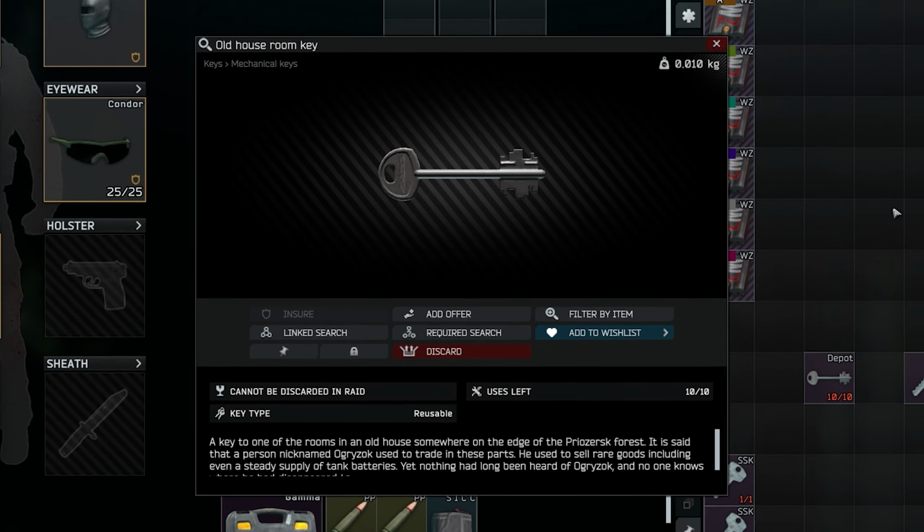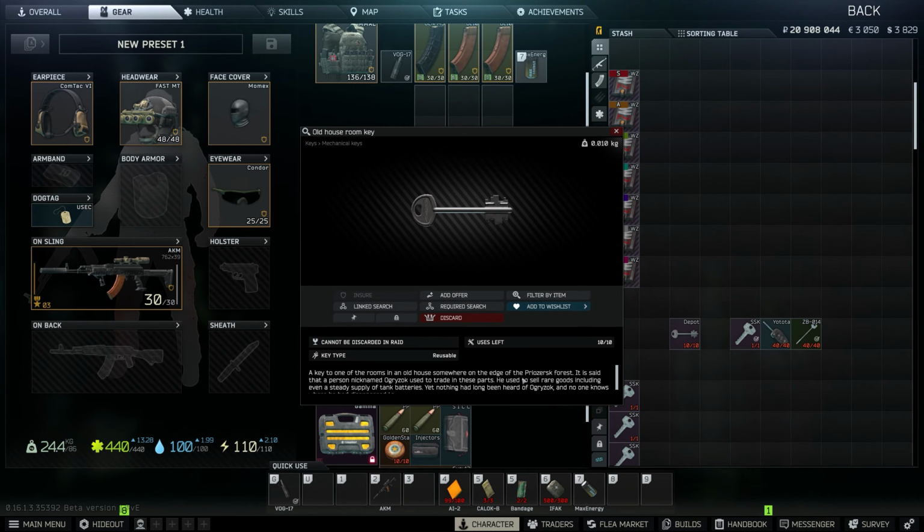Did you find an old house room key? Want to know what to do with it? Let's begin. Starting out, let's take a look at the actual description of this key.